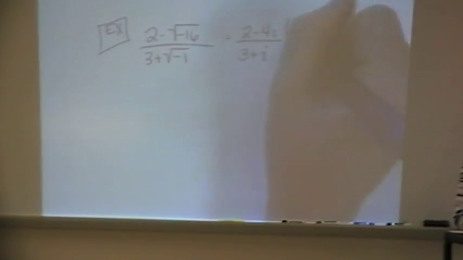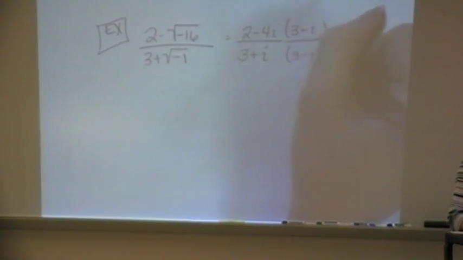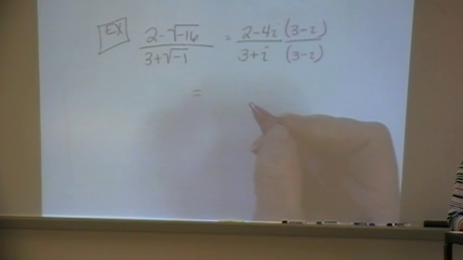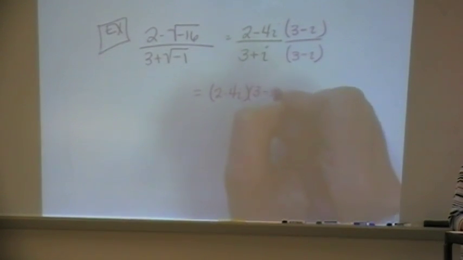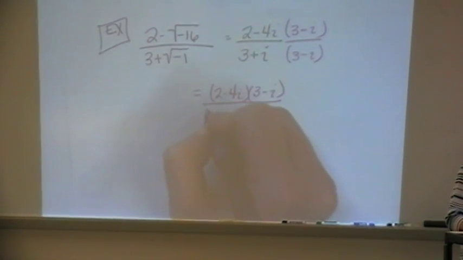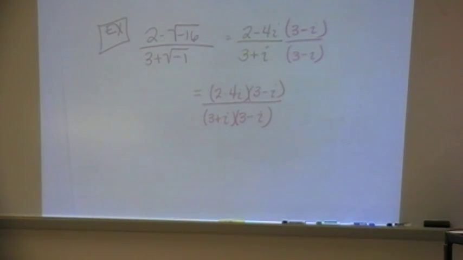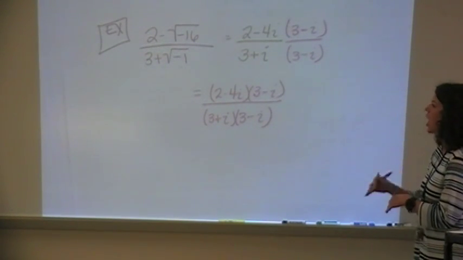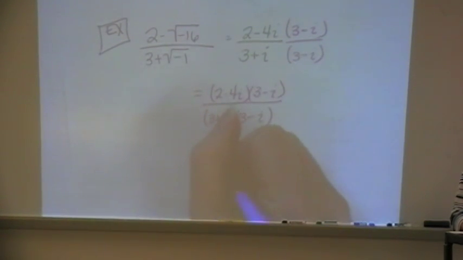I'm going to go ahead and finish it. Do we have to do it twice? No, this one actually simplifies, because you have to FOIL on top. It is only the denominator you're concerned about having an imaginary number. So you don't have to worry about the fact that there's an imaginary on top. It's just the bottom that you're worried about. So you FOIL.